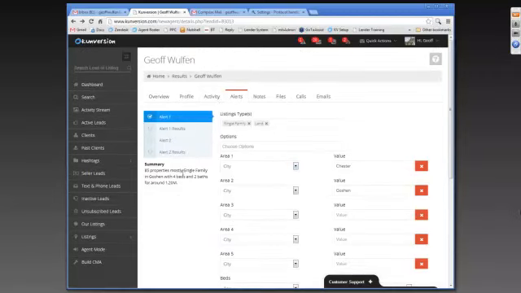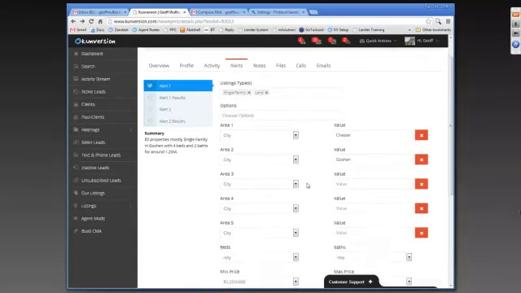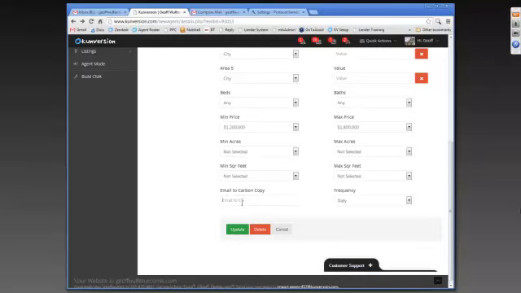Next to Activity, there's a Listing Alerts tab, and there's a couple of huge changes with the way Listing Alerts work now. So if you have a lead set up on Alerts, you have all these options to choose from, like before. There's an additional option where you can CC a lead with someone else. So if they have a husband or a wife that wants to get a copy of the listing alerts, you just enter their email address here, where it says email to carbon copy.